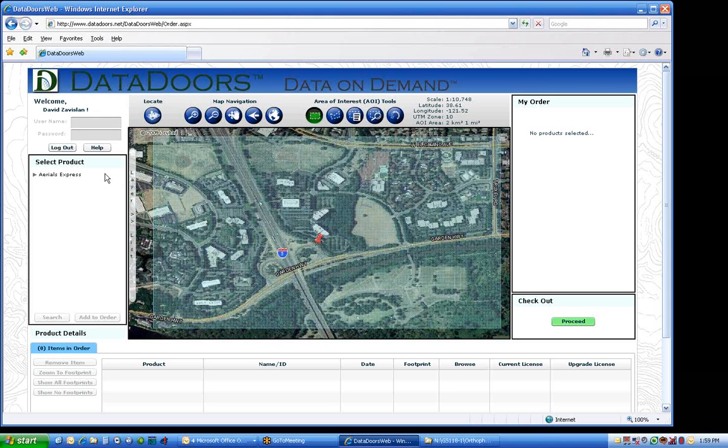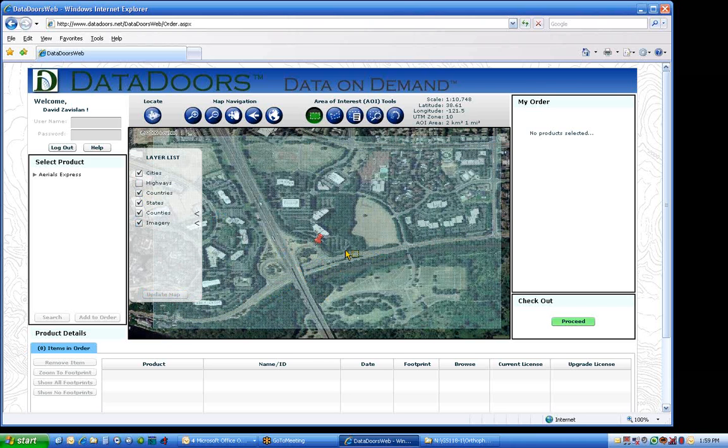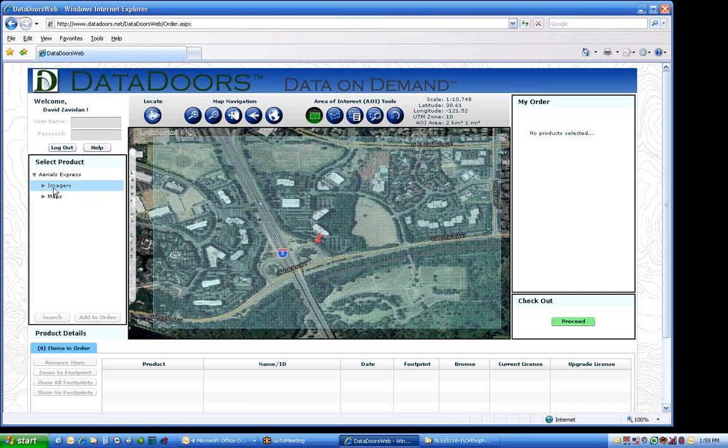Repetition is good. As I'm coming over here, I keep hovering over this little layer list. This is just a little layer toolbar that lets you turn on and off the supplemental data. Like if I don't want to see the highways, I can turn that layer off, update map, and you'll see my I-5 stuff will go away, and all my roadway goes away. Okay, so I can turn that on. But I just like that stuff as a good background reference as I'm trying to locate my imagery.